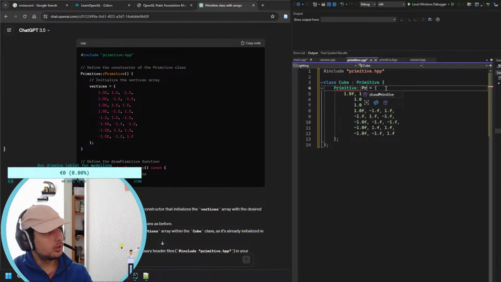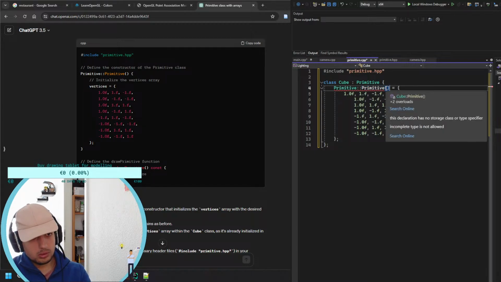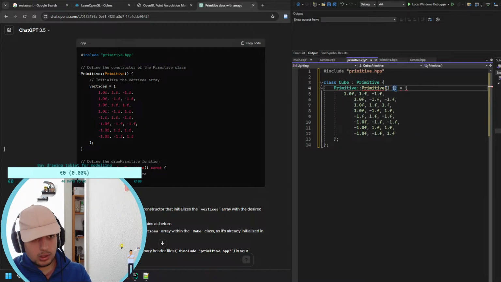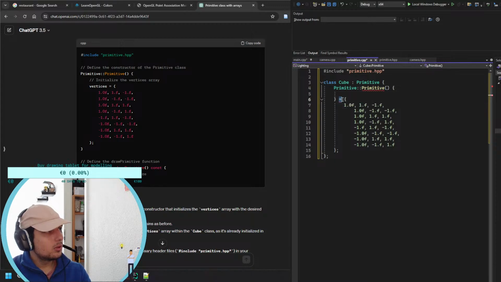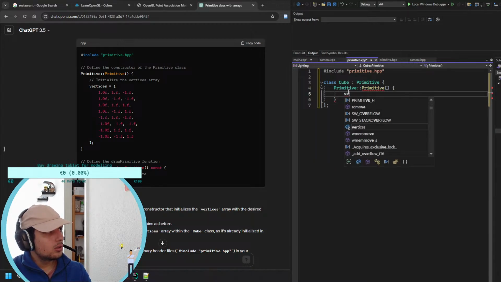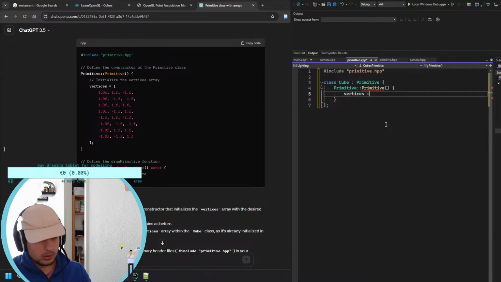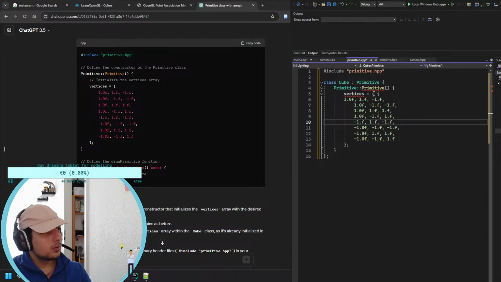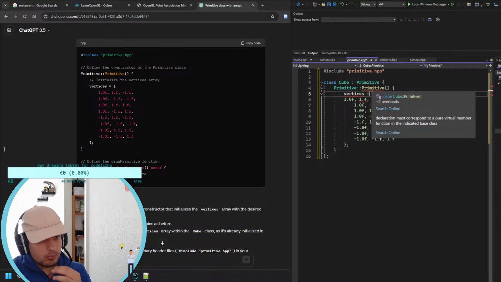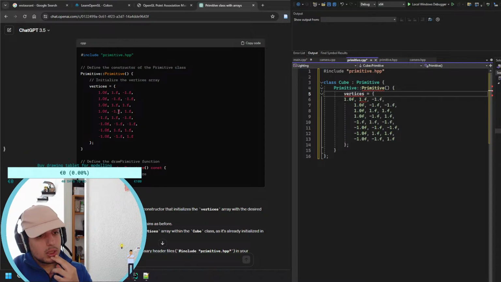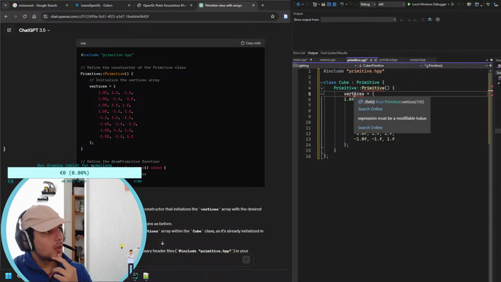So this should go like this, primitive, a method, vertices equals this. Like this, no? Expression must be viable.